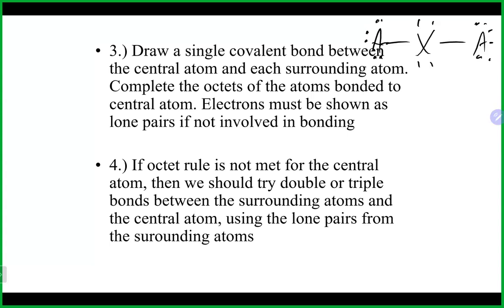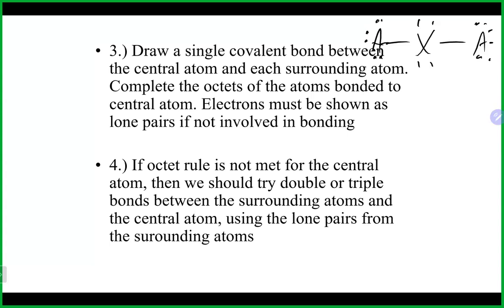And again, that means that everybody has 8 electrons around it, except for hydrogen, which should only have 2. And it's at that point, if somebody does not meet the octet rule, that is where you should add a double bond to try to fix it. And if the double bonds don't fix it and you've exhausted all your double bond opportunities, then you should move on to a triple bond.